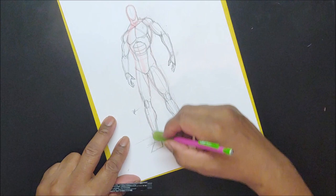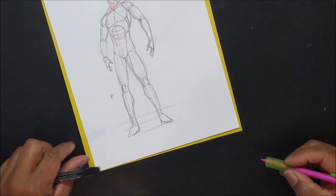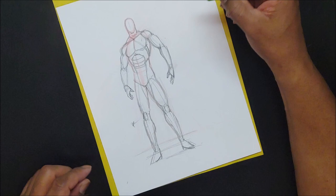So the foot would be here, which means you're gonna see some flat part of that foot and maybe some flat part of this foot as well. Make the foot a little bigger. And I know it's gonna be hard to erase when I start erasing. So you wouldn't really see this rib because he's turned to the side.